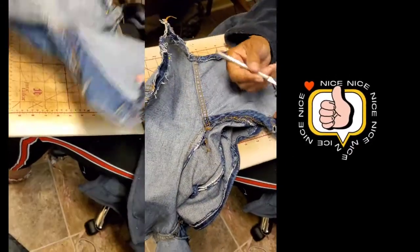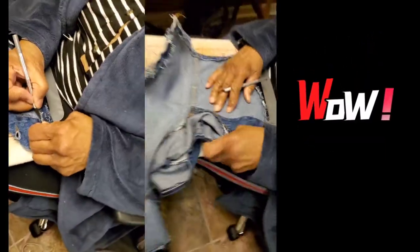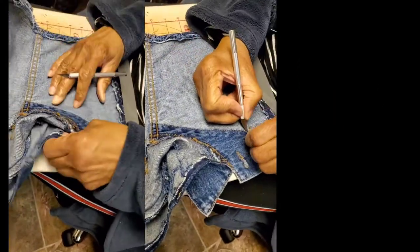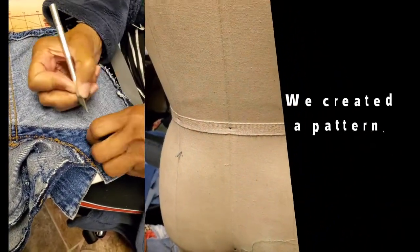Mom and I are taking it apart, and we are going to create a pattern with the pieces of the jacket. So this took some time to kind of rip all the pieces apart, and we had to kind of organize it to see which parts we were going to use. So now we're going to start putting it on a mannequin and really getting that shape.